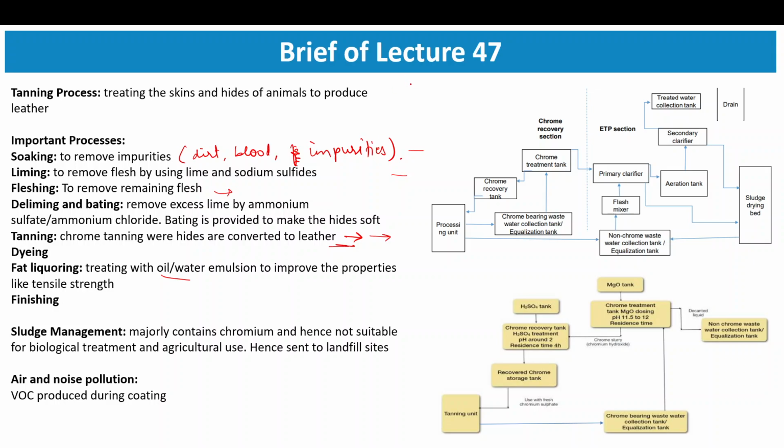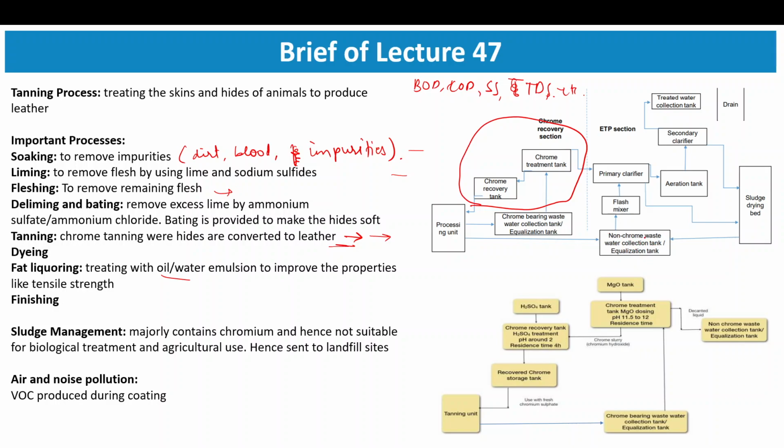Right, so majorly the wastewater obtained from the other processes will have BOD, COD, suspended solids, and total dissolved solids, TDS, etc. So these are the basic components, but apart from that, there will be a huge contribution from chromium. So what we do is try to reduce the hazard by segregating the chromium-containing stream. This portion is for chromium recovery, and the other is the non-chromium wastewater stream.